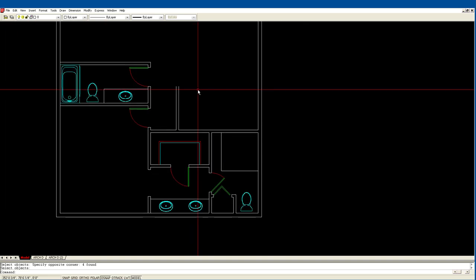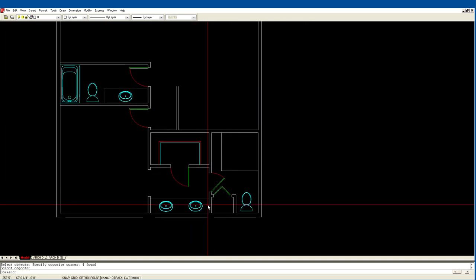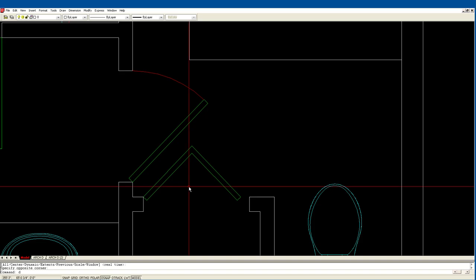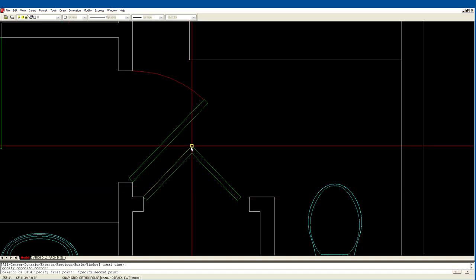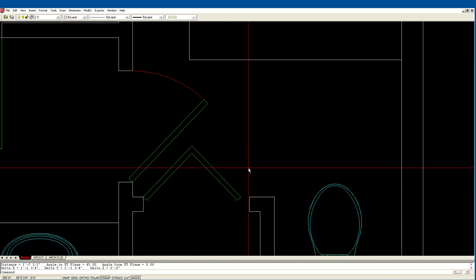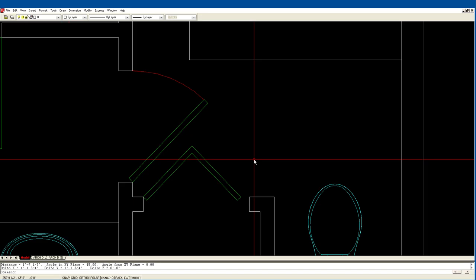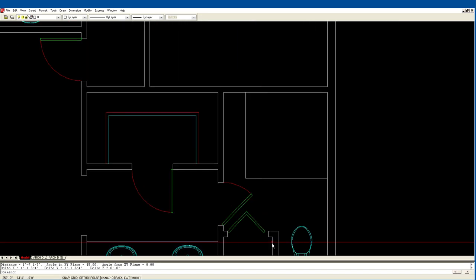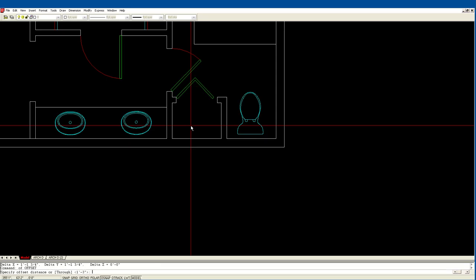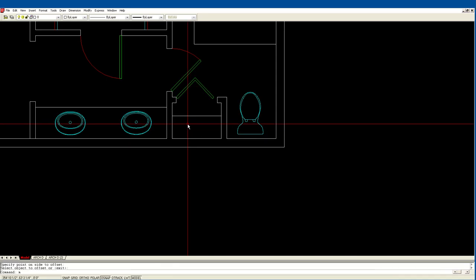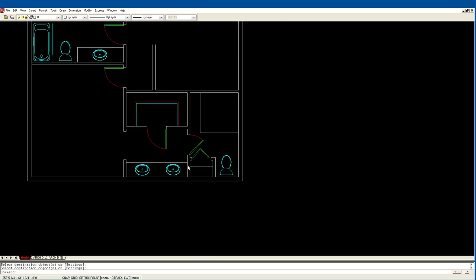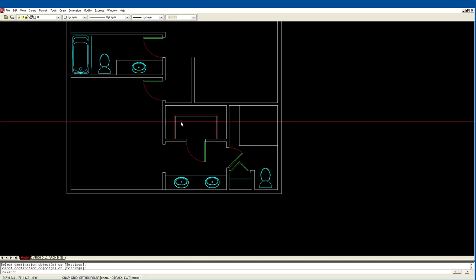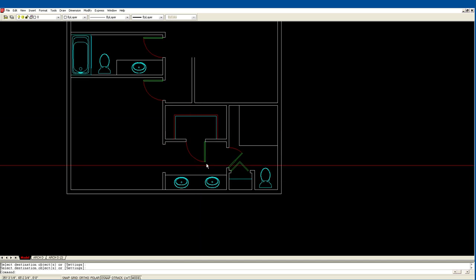We've cleaned that up. For now, I'm going to leave it. The distance here needs to be half, which is 18 inches, 1 foot 7.5. So that is a 36-inch. Here, we're just going to offset 16 inches again. We're going to match properties to something on the utility layer. And we're not going to put the dotted line for clothes hanging because that's a linen closet. So we have our walk-in closet.